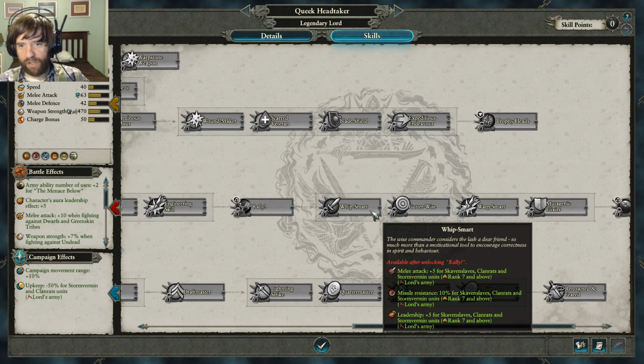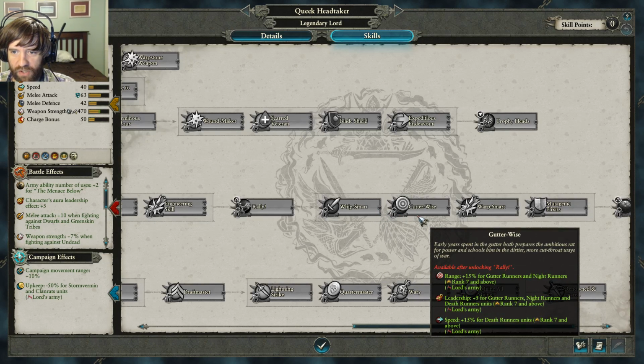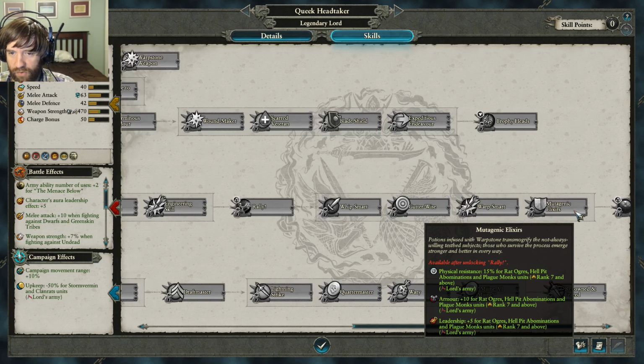So once you're level 7, they get an additional 5 melee attack, 5 leadership, and 10% missile resistance. So that's great. Just for 1 point, awesome. And you can do that with a lot of other things too. So you can do it with Gutter Runners, Night Runners, Death Runners, extra missile damage for Warp Fire Throwers, which is pretty good. Leadership, Magic Resist, and then this one's really good.